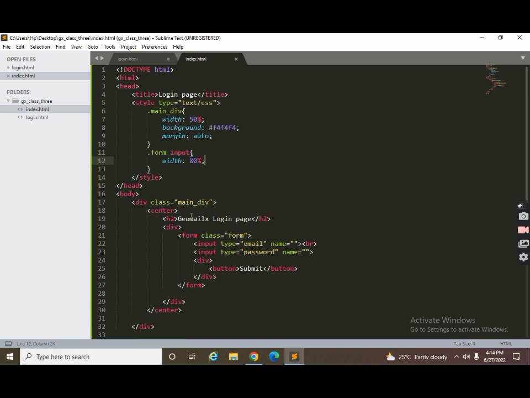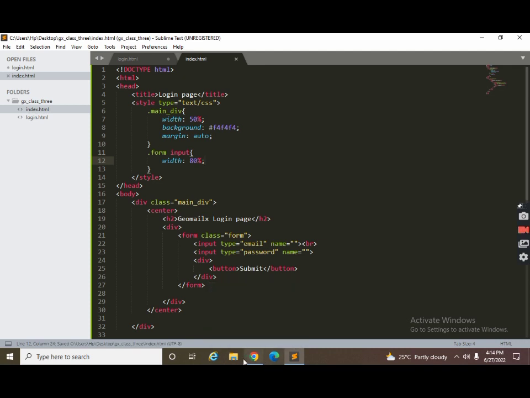Don't forget, this one is taking the width of 100%, this one is taking 50% of the body, and this one is taking 50% of that.